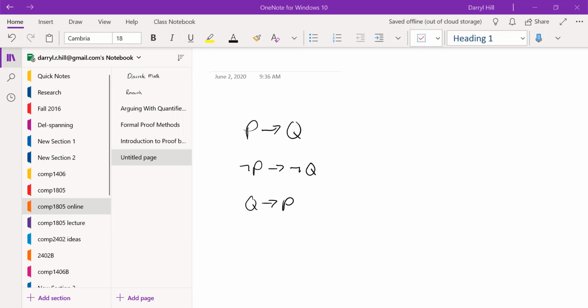And since it is open book, the quizzes and whatnot, I do recommend having your book open, having your notes ready, so that you can simply look these things up. Like I said, I frequently have to look these rules up, although the more you use them, the less you have to look them up. If this wasn't an open book quiz, I would generally give you the rules for reference. This is implication, this is inverse, and this is converse. And then, of course, contrapositive would be not Q implies not P.